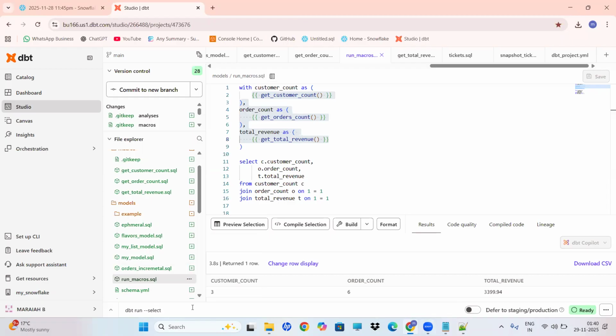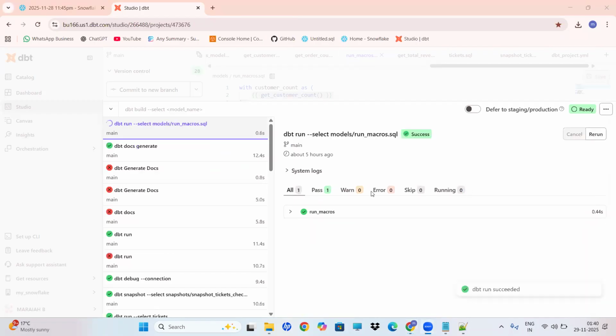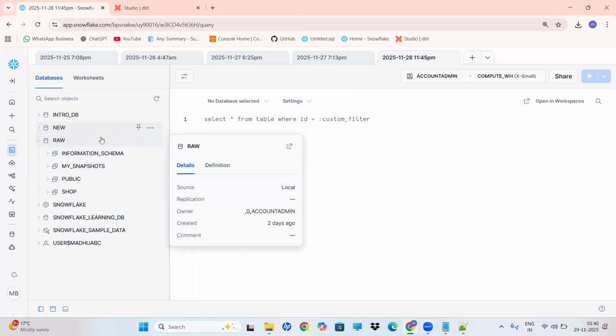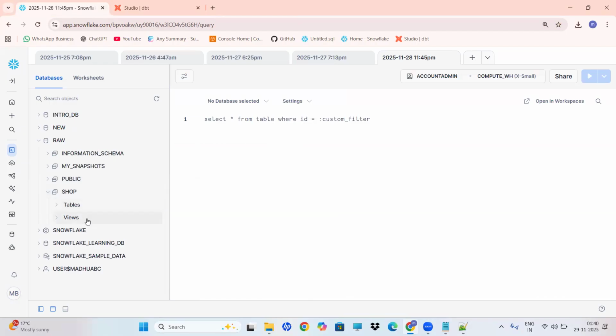Copy relative path, space run. So now it succeeded. Now go to Snowflake, drop database, drop schema. Okay, and let's check.